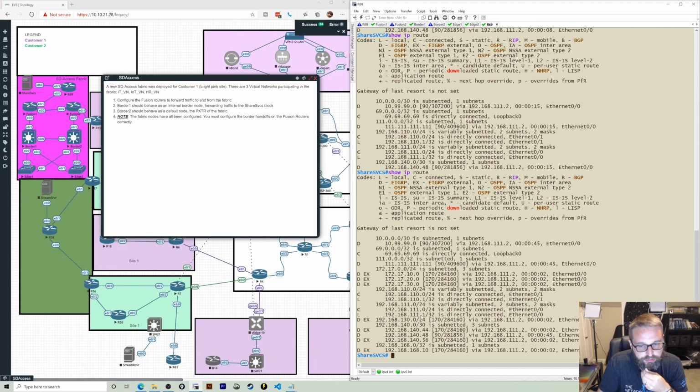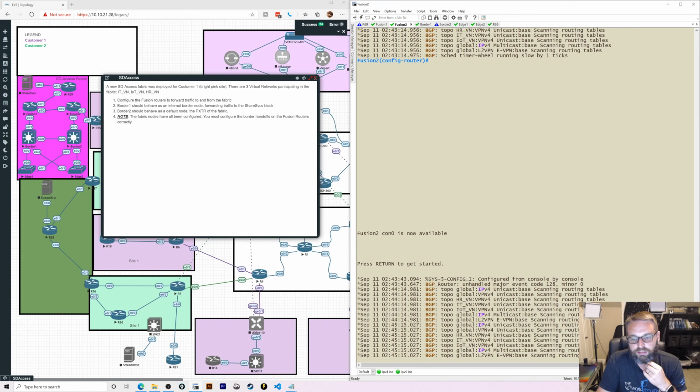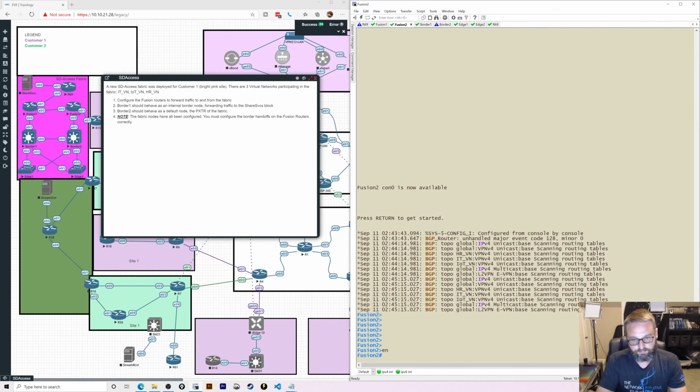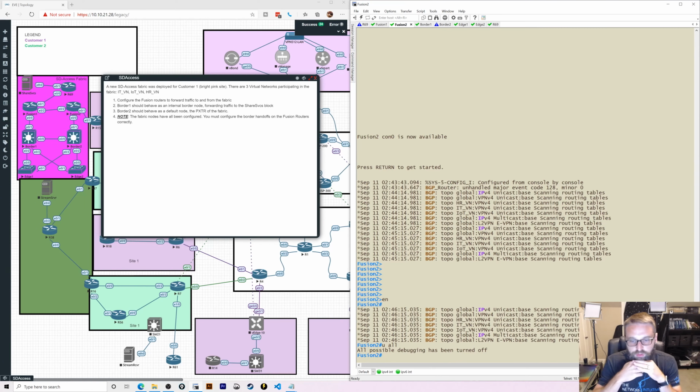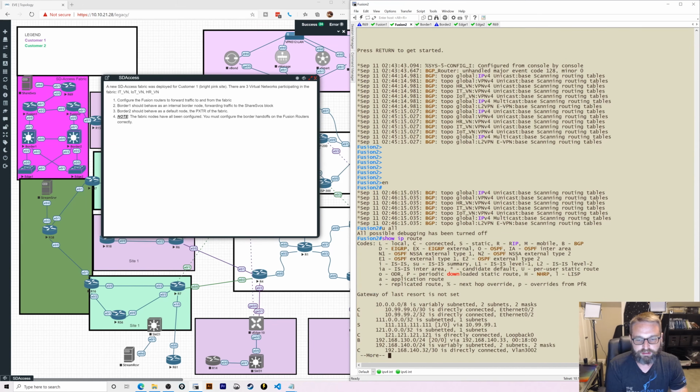We had to redistribute the BGP routes into EIGRP, and now the shared services subnet where DNS is has a route back to the SD Access fabric. So our final trick now is we need to perform similar route leaking into Fusion 2, but Fusion 2 is going to be sending a default route into... oh yeah, we need to undebug all. So we need to send a default route into the actual border node 2. So if I do show ip route, do I even have a default route right now?